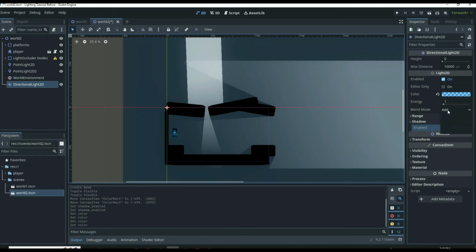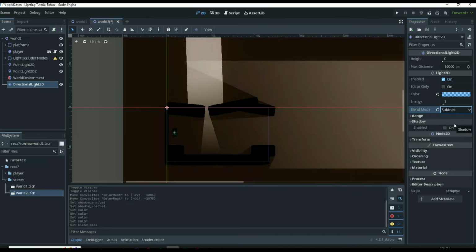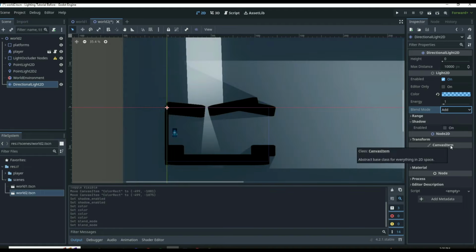Maybe, if we look at the blend mode, what's subtract going to do, if we had to take a guess? What's on the opposite side of the color wheel from blue? It's going to be orange, right? So it's actually going to make everything an orange tint, which is really weird, right? Because blue is opposite of orange on the color wheel, so it's basically going to be the opposite of what it currently is.